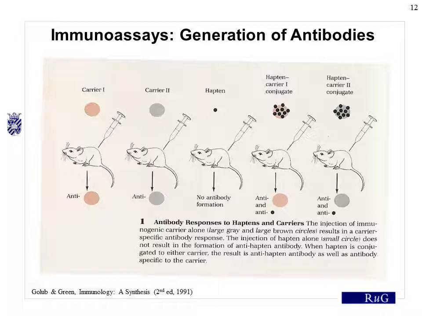If you inject a conjugate, often called a hapten carrier conjugate, with protein 1, let's say bovine serum albumin, you will get antibodies against bovine serum albumin and antibodies against the drug, because the drug will be presented in the context of the protein so that the immune system of the rat can recognize it. The same would go if you use a different carrier protein. You would get antibodies against that carrier protein and the drug. Now it is important to screen amongst the many antibodies that are generated those that recognize the molecule of interest, in this case propranolol.